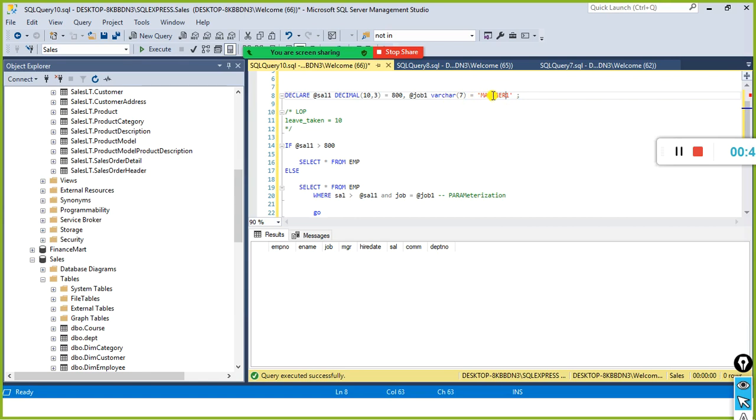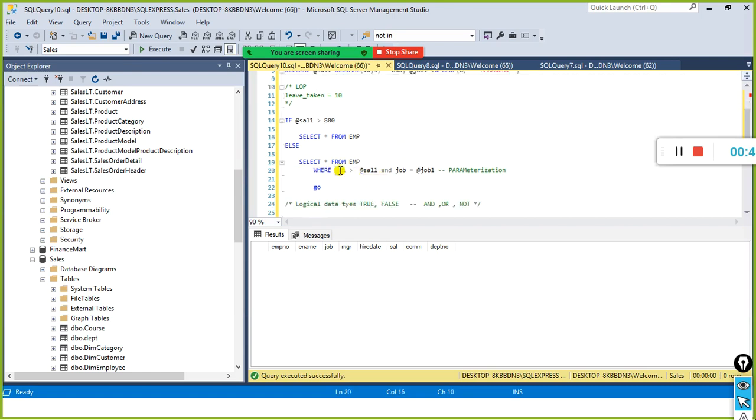So it can store only 7 letters, M, A, N, A, G, E, R. To store one more letter or digit in memory, it doesn't have space, hence it simply truncated this one. If I put 8 here, because we have 8 letters here, what happens? This condition is true.